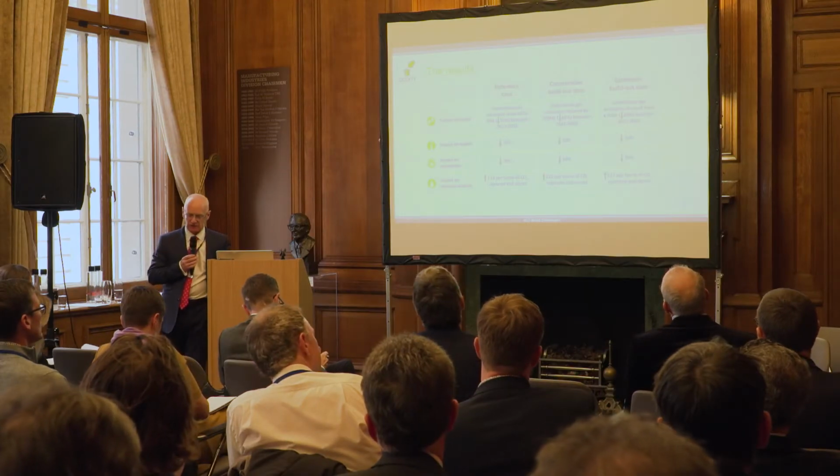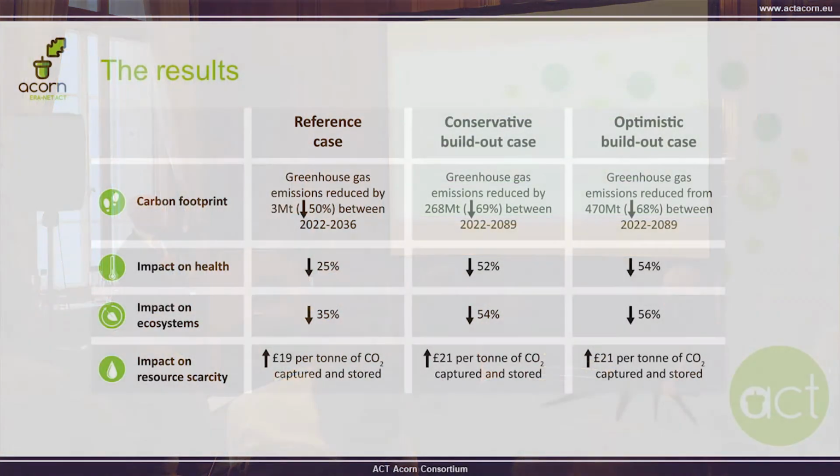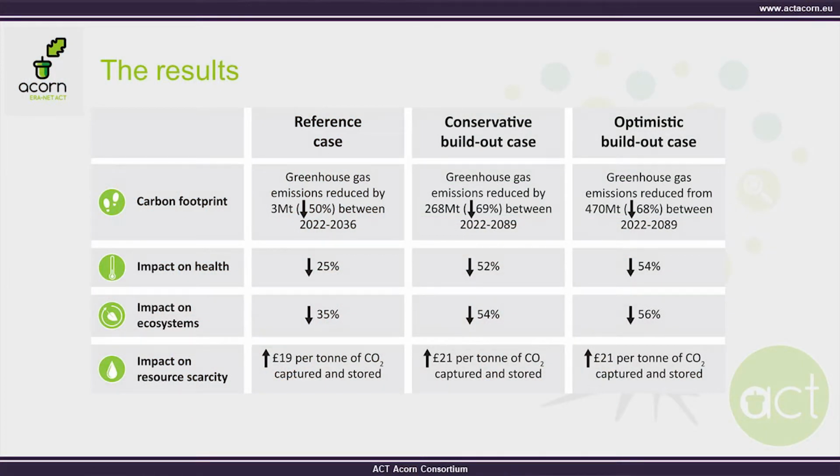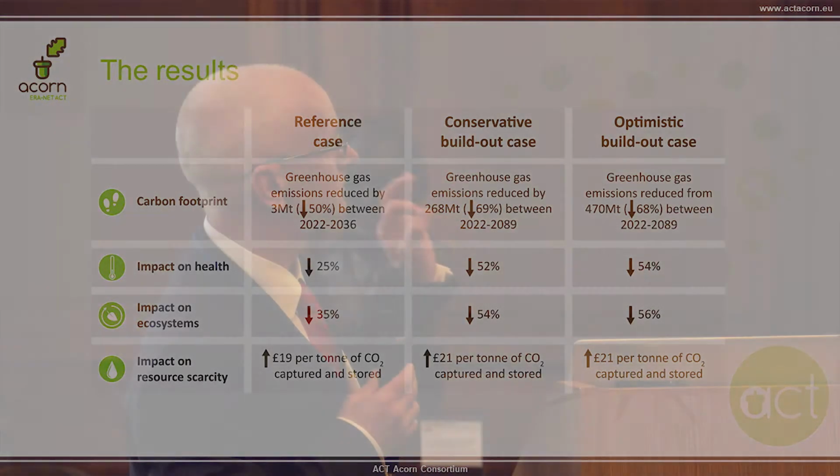So in the matrix, we're seeing on the left-hand side, of course, the main metric, if you like, the carbon footprint. And then those three indicators I just mentioned, and then the three cases. Rather than go through all of the 12 boxes, I'll simply say that for carbon footprint, indeed, CCS is very impactful. It does reduce the amount of CO2 that's emitted, at least 50%, and for some of the bigger scenarios, you get effectively some economies of scale, and it's heading towards 70% over that time frame.